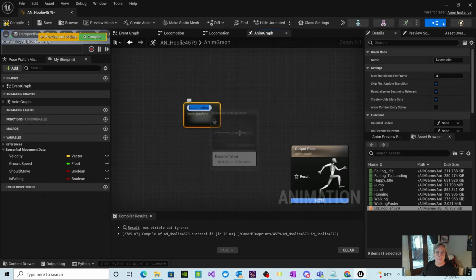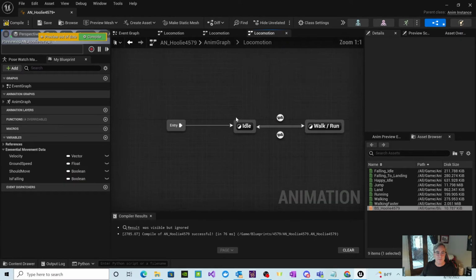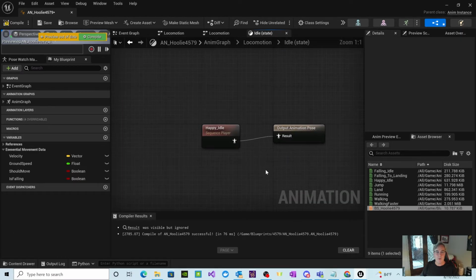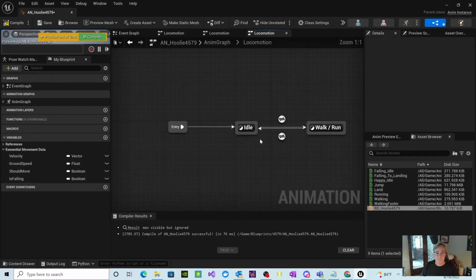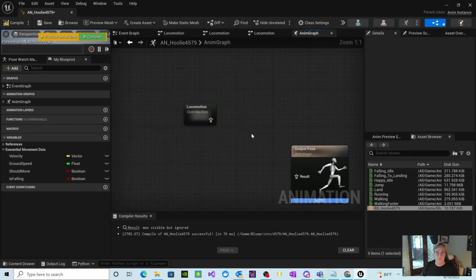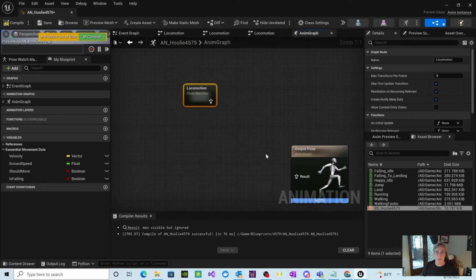Anyway, go back into locomotion, go back, double click idle. There's our happy idle, we'll play for that. So there we have our first state machine. And this one, we're not gonna plug into the output pose yet. We're gonna do something in a little bit to do that.